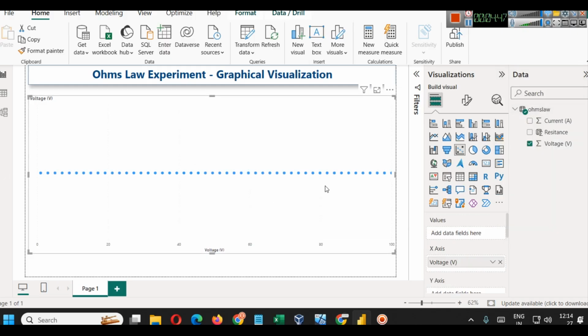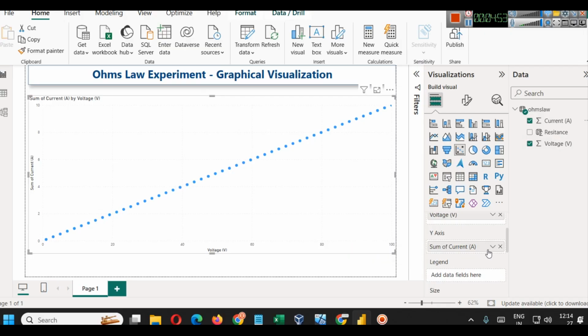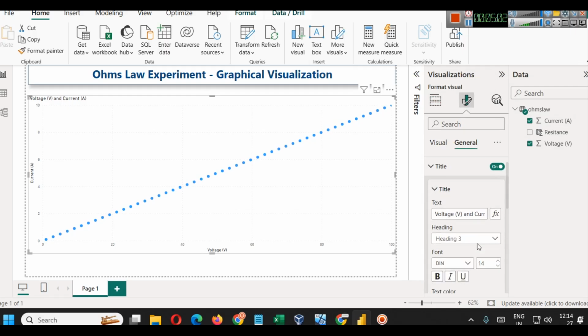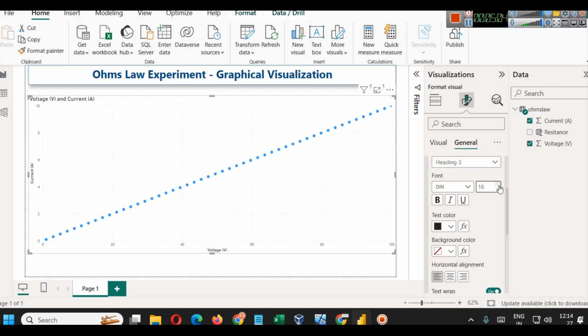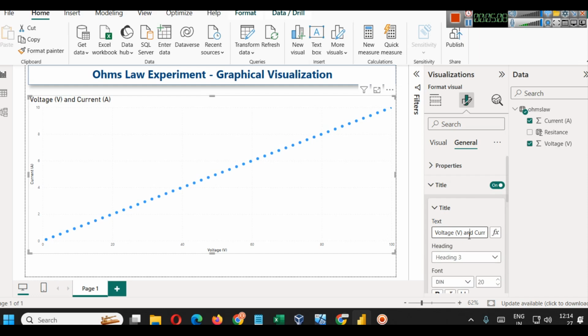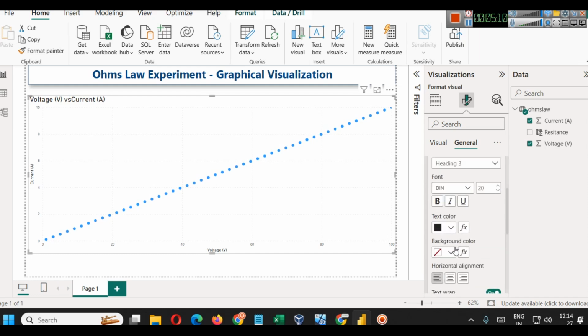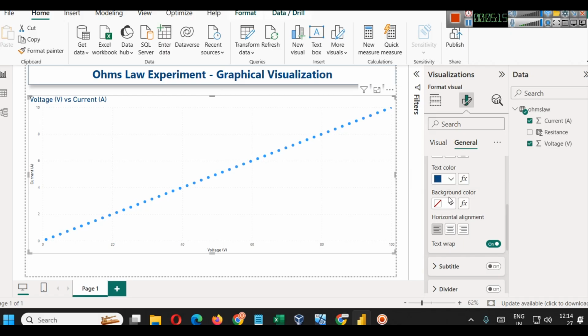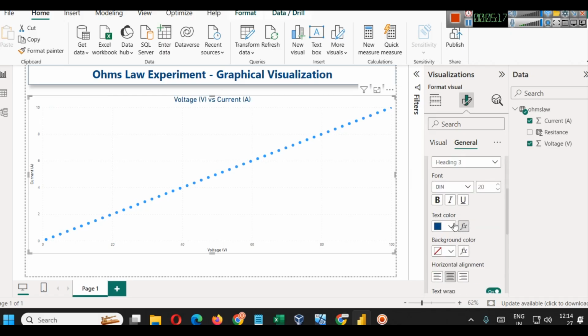So these are all 50 values of voltage, and for these 50 values of voltage, what is current? So here we'll use don't summarize. Then we will simply enable the title. Let's increase the size of the title. This is voltage versus current, and we can use a simple heading, make it bold, and align it to center.